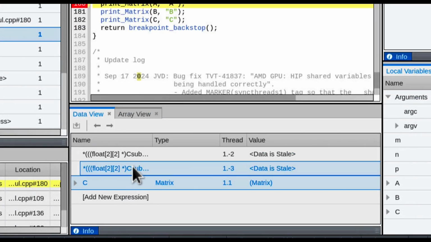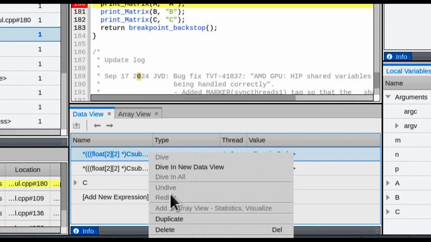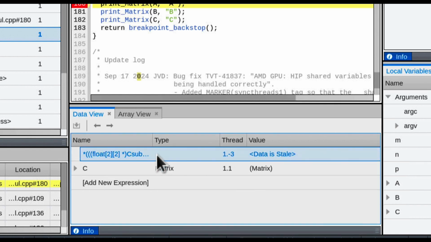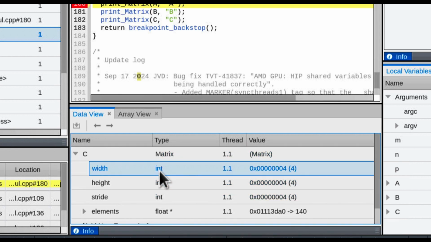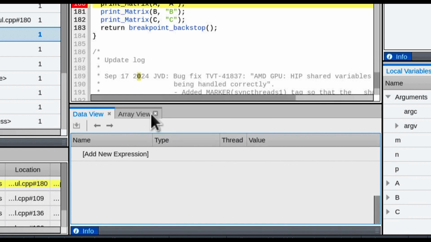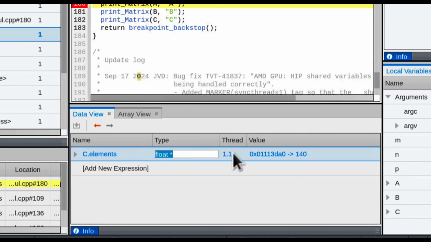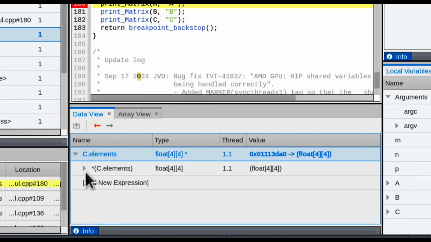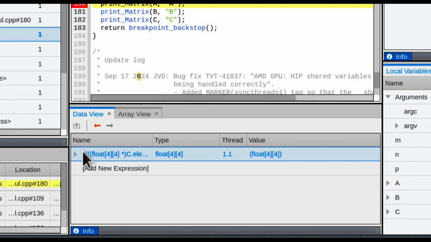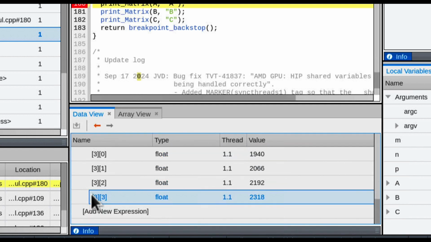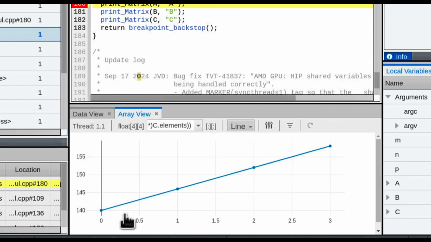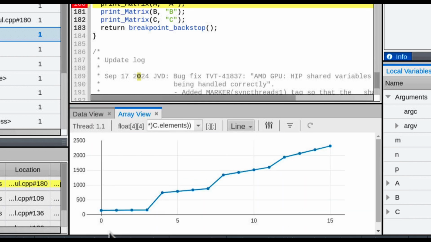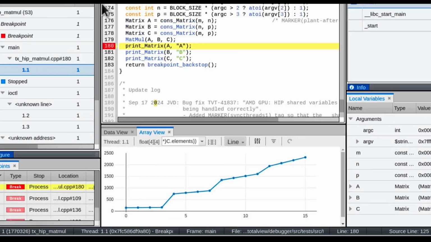We're going to add matrix C to our data view. Let's clean things up by deleting the old data. And we're going to go through the same steps in here. Now we're a 4 by 4 array, so we're going to dive into the float pointer and cast it to a 4 by 4 array. And we will look at the individual data down at the array, and we can see everything together. And we can add that to the array view just like we did before. And that's our final result of multiplying the matrices together.